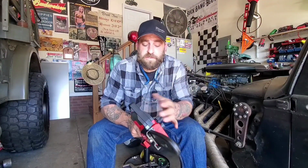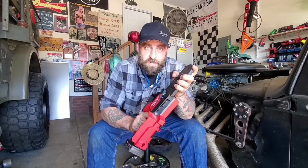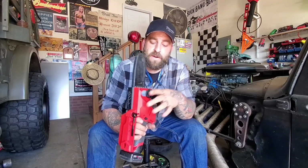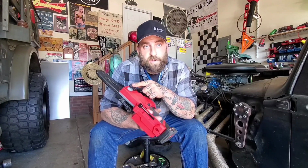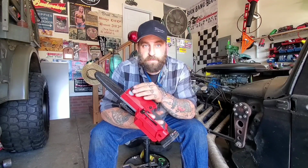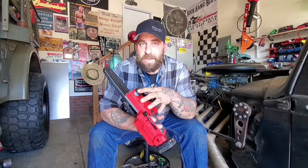We'll go over a couple of features on it. It does have a safety lock here that you have to push in order to engage the trigger. It does have a cover that comes with it to guard your chain and your bar area. It does come with the tool to adjust your chain, and this is where you put in your bar oil. You take this cap off and pour it in. It uses the bar oil pretty sparingly. It does not eat it up very quick.